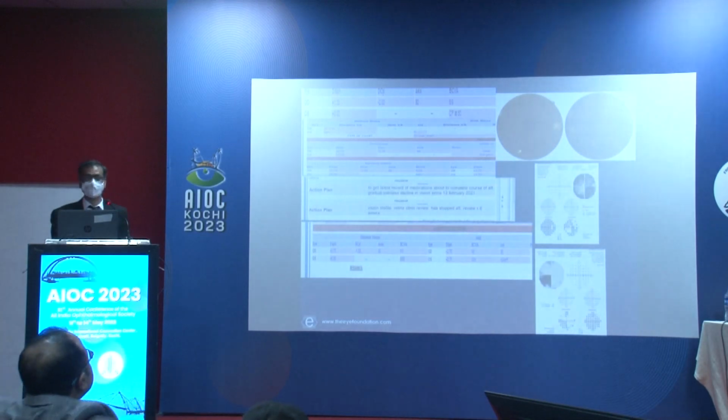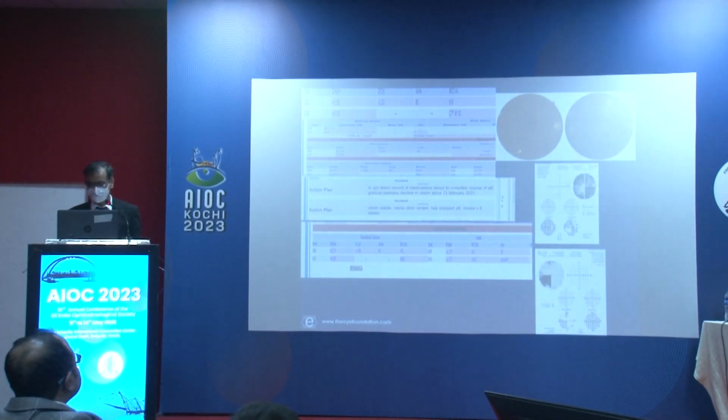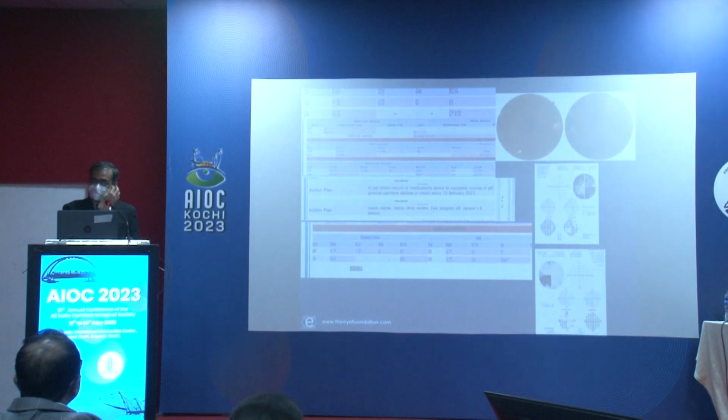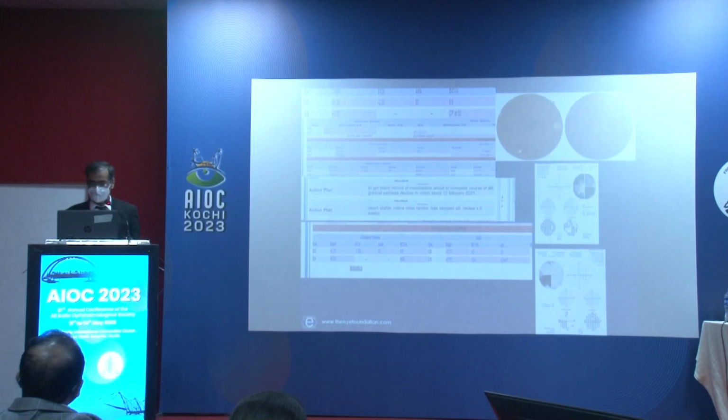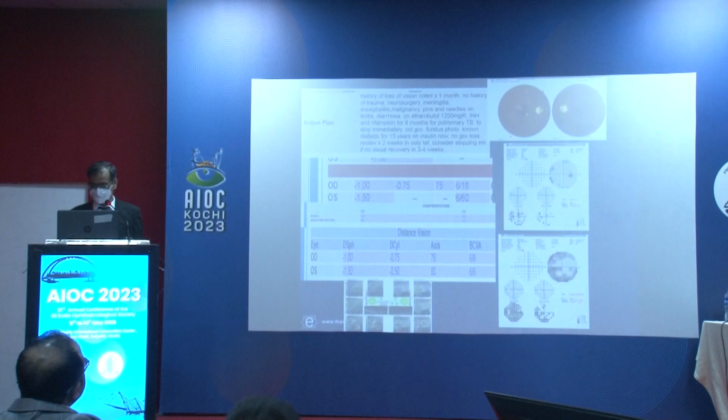So again, this is very, very important, already pointed out by speakers, by madam before me: in any patient with a bilateral optic neuropathy, it can be asymmetric also, you need to take a history of ATT, specifically ask them. Because of this new RNTCP, earlier they used to be given HRZE for 2 months: INH, rifampicin, pyrazinamide, and ethambutol for 2 months. Now it is extended for 6 months, sometimes even 9 months they are on ethambutol. And this weight-based dosing regime that has been introduced by RNTCP has resulted in some patients getting extra ethambutol. So unless you stop it on time, this patient is going to have a permanent and severe vision loss.